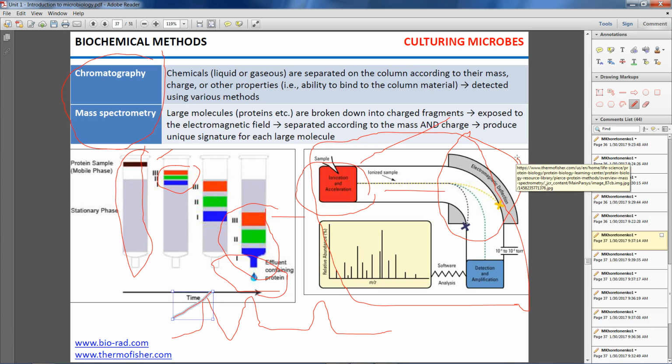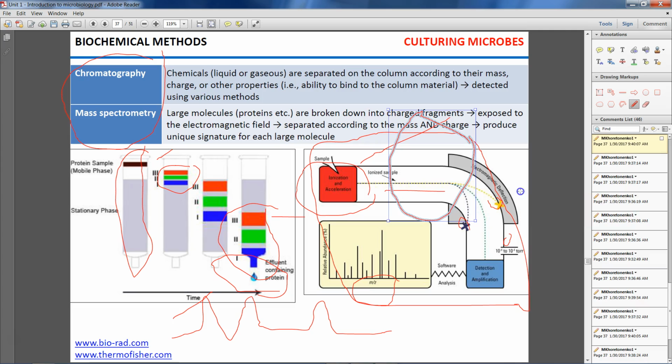The magnet will change the direction, change the trajectory, based on the charge. Does that make sense? Your ions will end up in different places, like here and here and here, different places of the detector. The detector will calculate the ratio between the mass and the charge based on where they landed, okay?